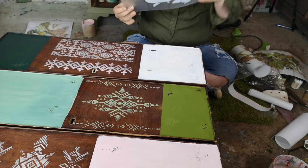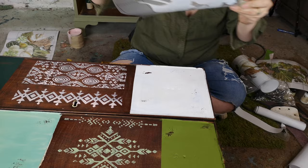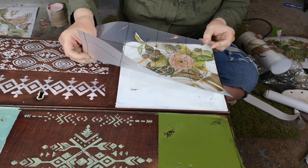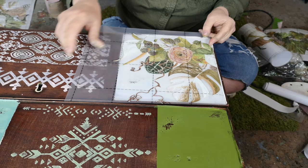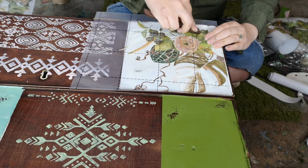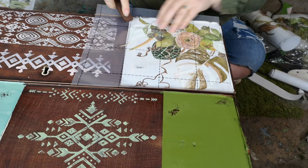So if you've never applied a furniture transfer before, it's really good if you seal it. This is self-sealing paint. You just put it wherever you want and rub it on with a stick. So this is my first part going down here now, onto this section here. I'm not too worried about these edges because these are going to be covered with a little wood to make it look like little compartments. So, and I still haven't thought of hardware for this piece yet, but we'll get to that.